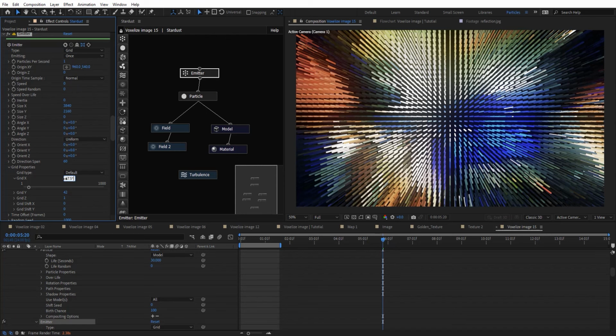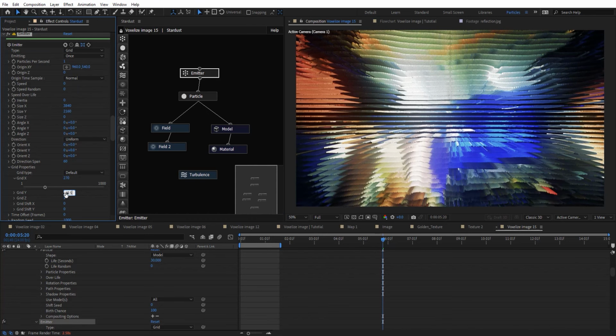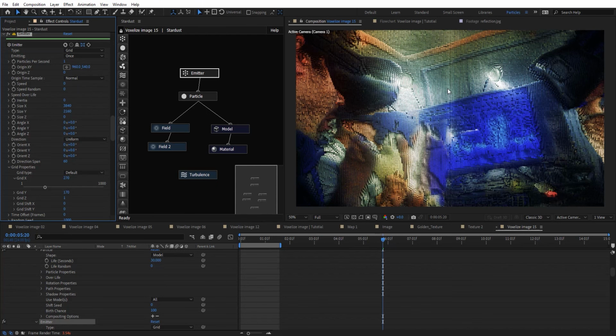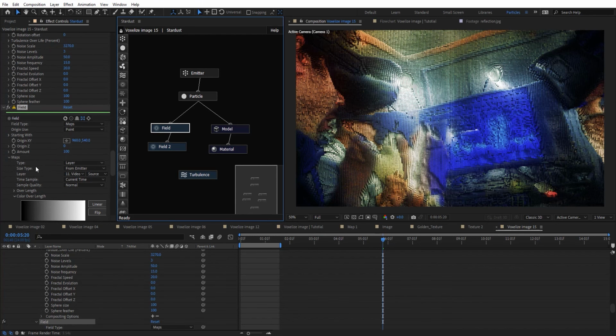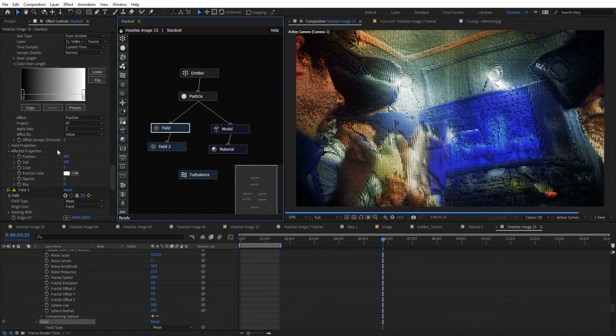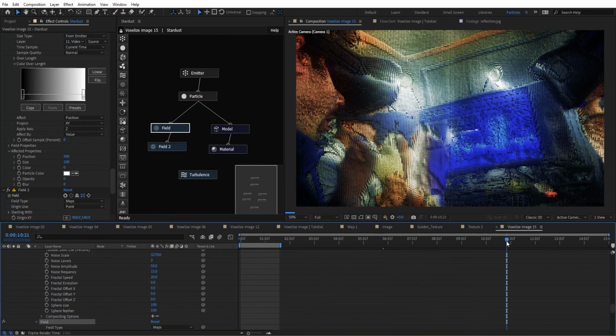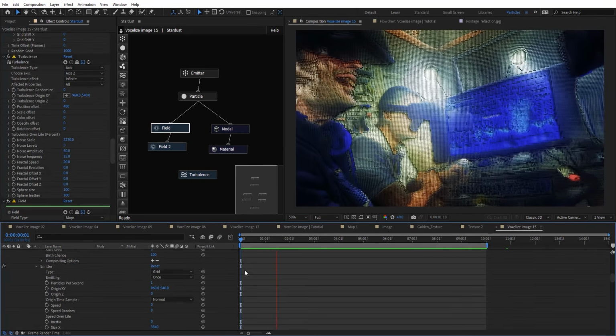So I'm just going to multiply that by 4 and grid Y by 4 as well. And I'm going to have a very dense look here, as you can see. Basically, you can animate that as well and push that position more if you want in this fill node. And you can have some really cool animation with these as well if you want to use the camera animation.